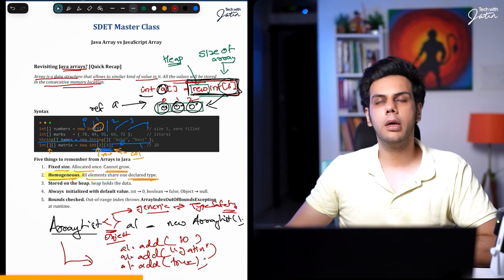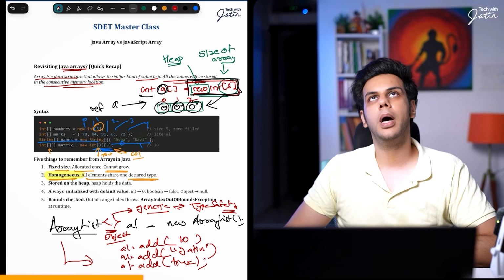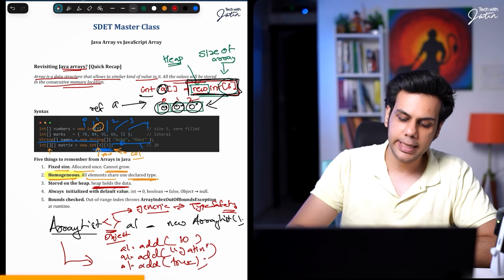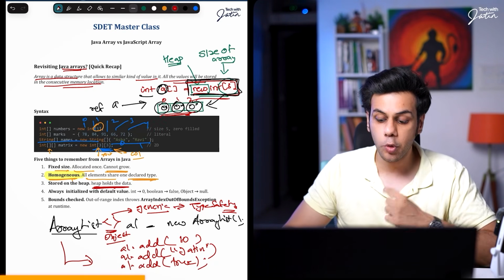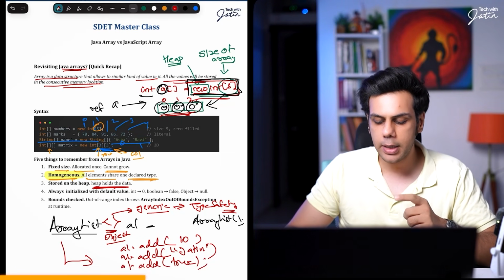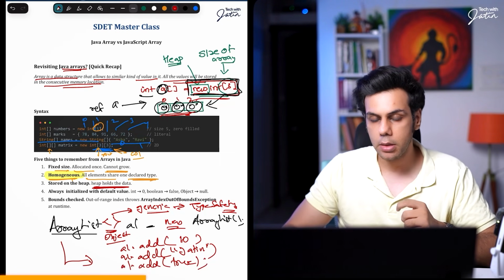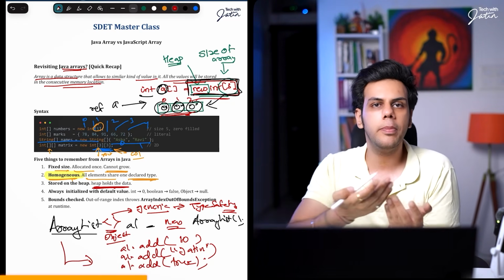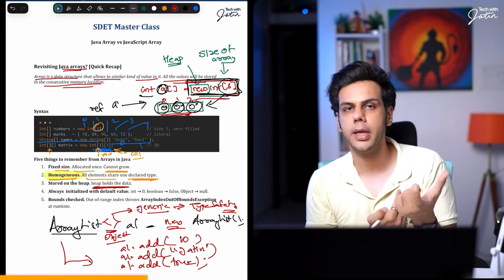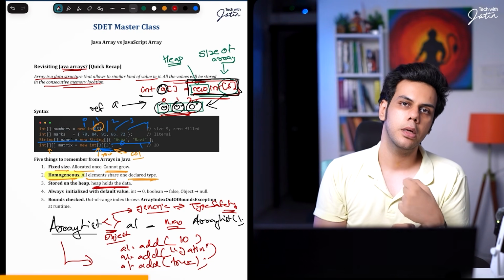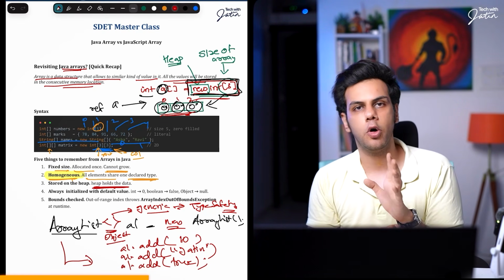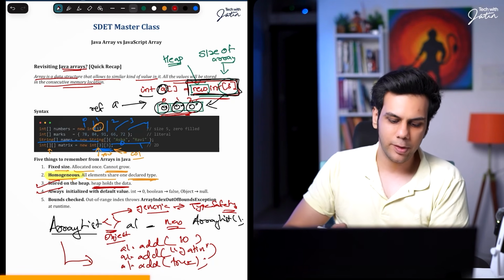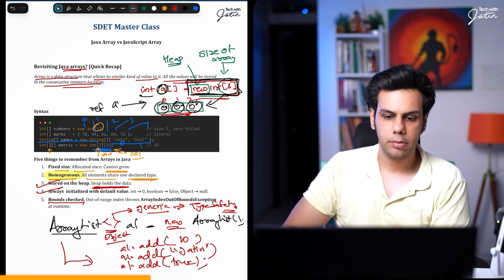Now, whether you're talking about collections or about an array, both are technically going to be created in the heap memory. So this data, whatever you see, is going to be stored in the heap memory. The same goes for your collection also, because whenever you're creating a collection, new ArrayList, new is basically a word which is associated with heap memory. So the moment new comes into the picture, you're still talking about heap memory. Always initialized with a default value. This everyone knows now.